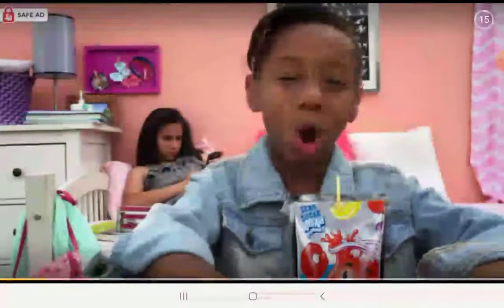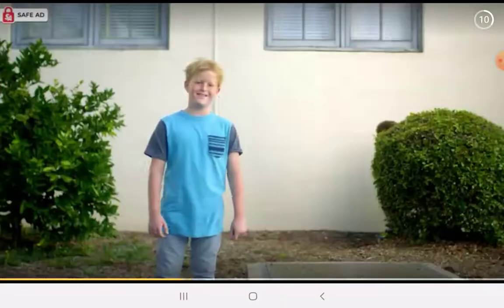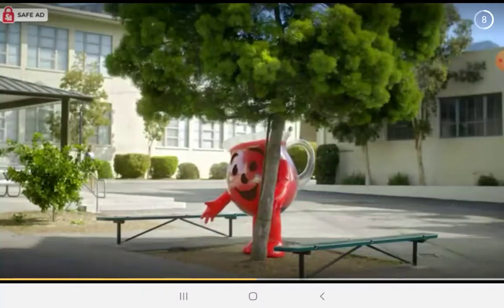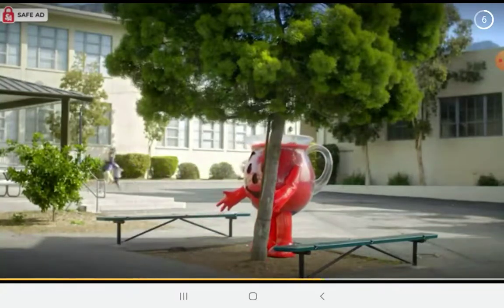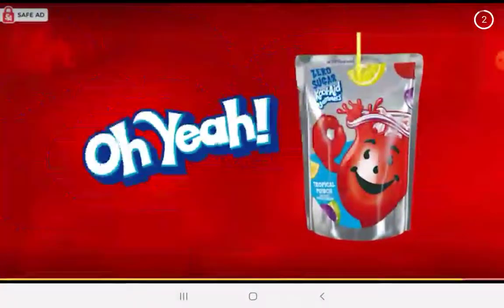Hey, Colin, are you good at hiding? What the heck? Dude, I can see you. Everybody can see you. Oh, yeah. Kool-Aid Zero Sugar Jammers. Yeah, that's zero sugar, all the flavor. Oh, yeah.